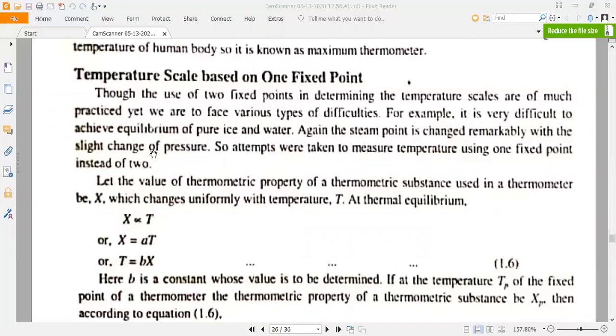On the mountain there is a drop of pressure. As the pressure drops, what happens? The boiling point goes down. Normally on Earth's surface, the boiling point is 100 degrees Celsius, but if you go on the top of a hill, the boiling point might come down to 70 degrees Celsius. So as a result, you will apply heat and the water will start boiling very fast.